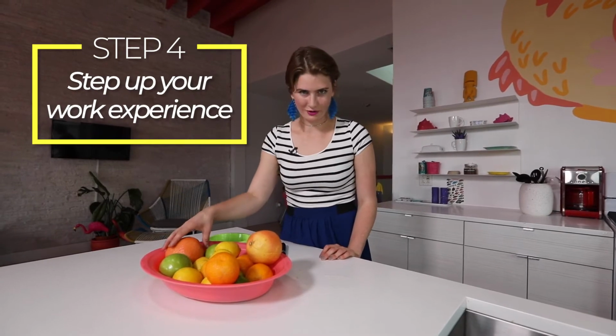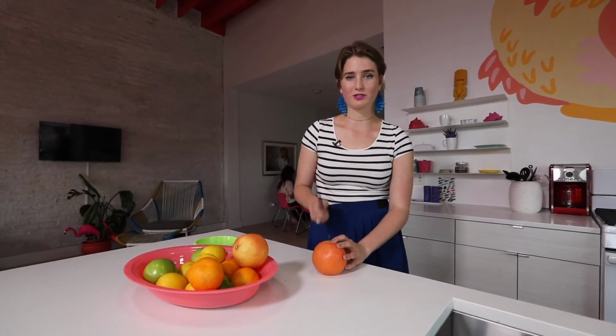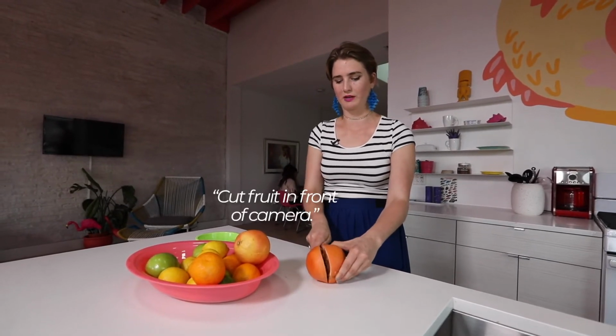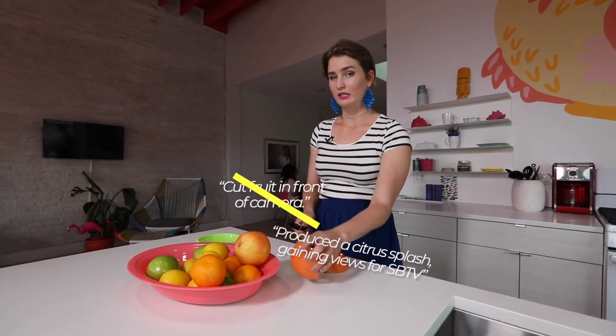Step 4 is fill out your work experience. It is a professional networking platform after all. Members with updated relevant work experience receive 8 times more profile views than those without, so it does matter. We're finally getting to the resume part of your profile. And the best resume advice I ever received was make sure that your responsibilities are results-oriented, not task-oriented. Because here's the secret. No one cares what you're responsible for or your process. They care what you did and what you accomplished.